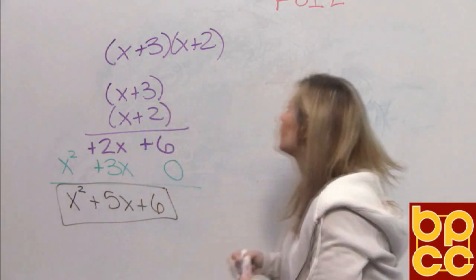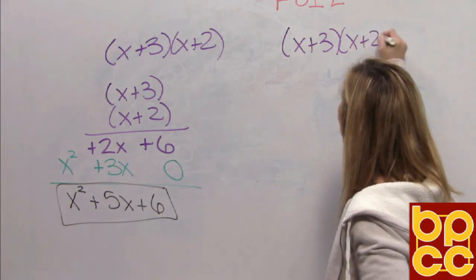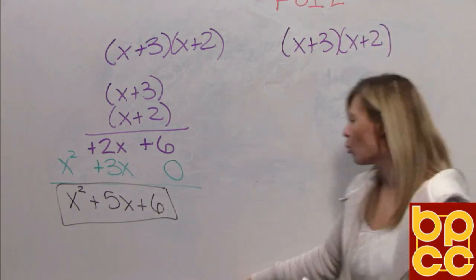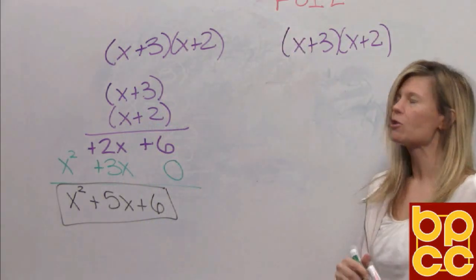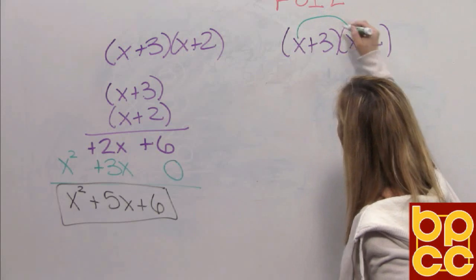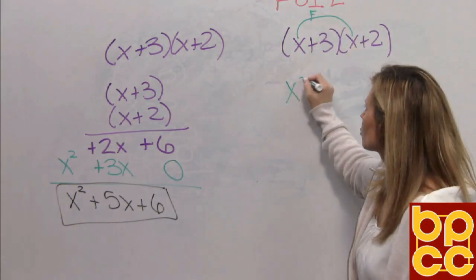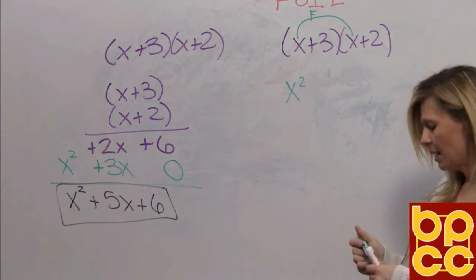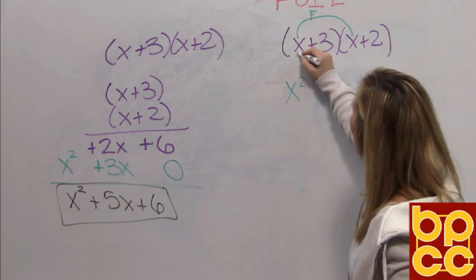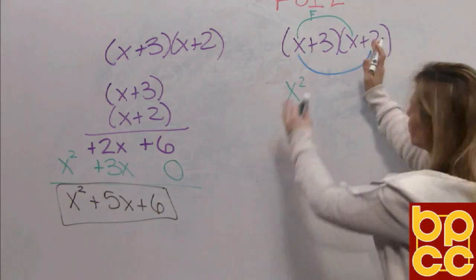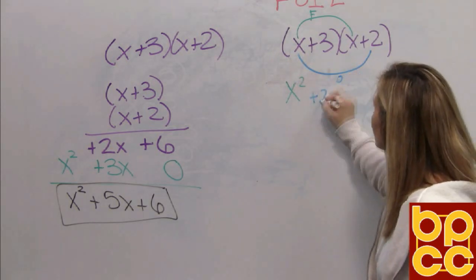Now, let's do one. Let's write x plus 3 times x plus 2. And the most important thing is to get the visual of the terms. We're going to multiply the first terms. The first terms are x times x. And you would say, okay, x times x is x squared. The outer terms are x and positive 2. They're on the outside. So x times positive 2 would be positive 2x.